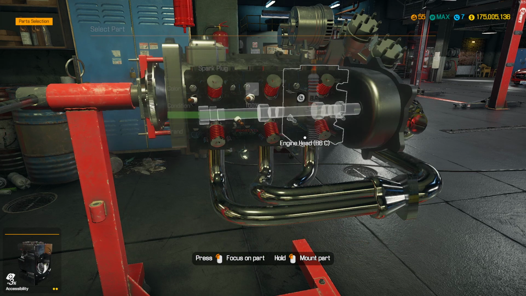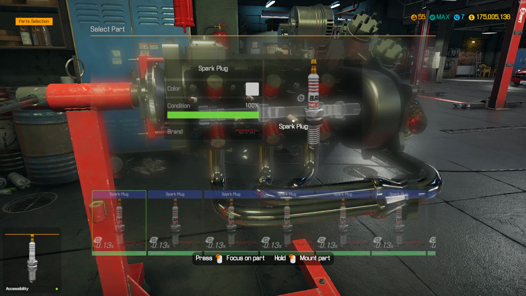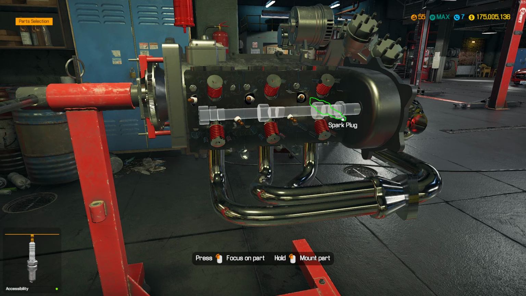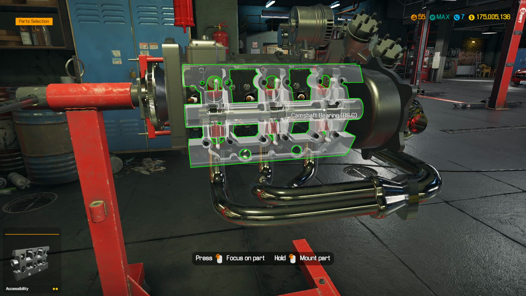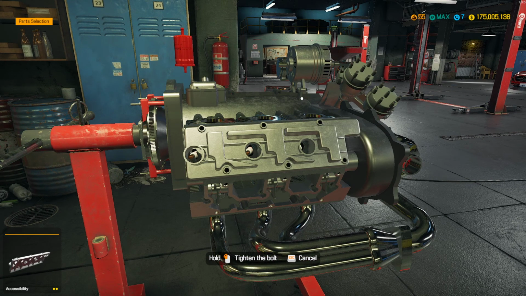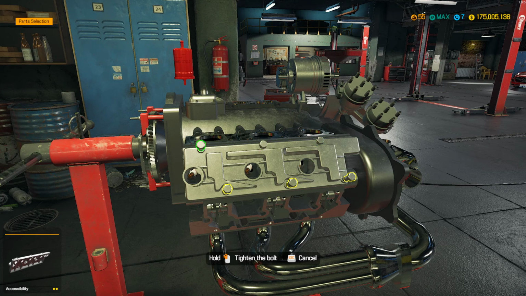Now, whenever I do one of these engines, I like to put in the spark plugs first, because when you put in the camshaft, the bearing will appear, and then it makes it a bit more difficult to get the spark plugs in easily. So I prefer to put them in first, and then build everything on top of them.